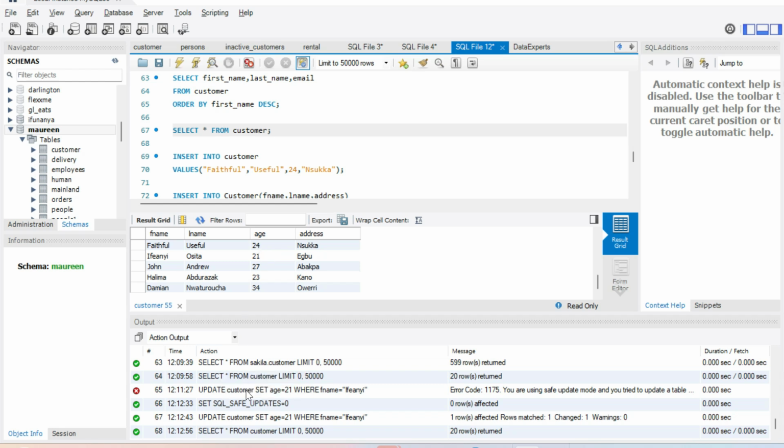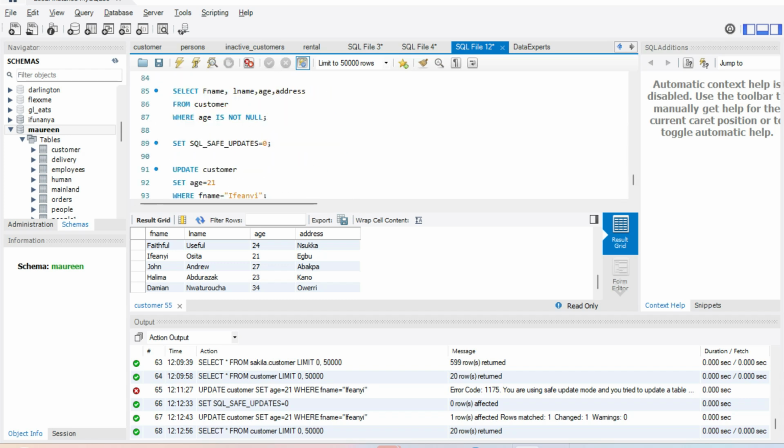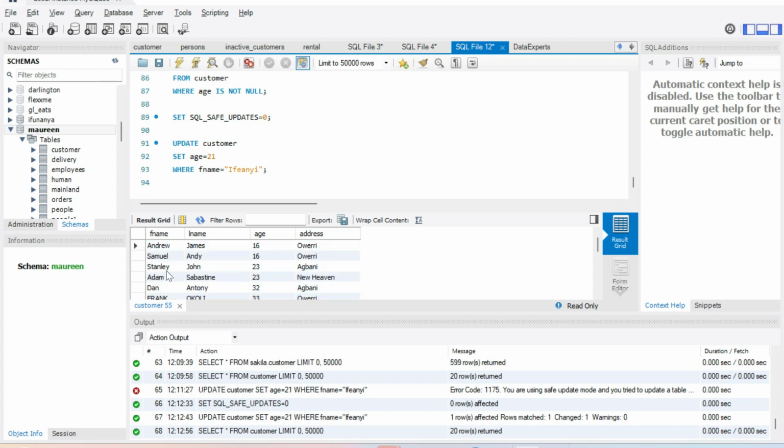The first question is about the unique ID. In case there is no unique field, what can you do to update one of the records? If you want to do that, you have to look at another approach. For example, you can see Frank Okoliba, and you can also see Frank Idoho. There's nothing you can do here because all of them are the same, and Owerri, all of them are the same.